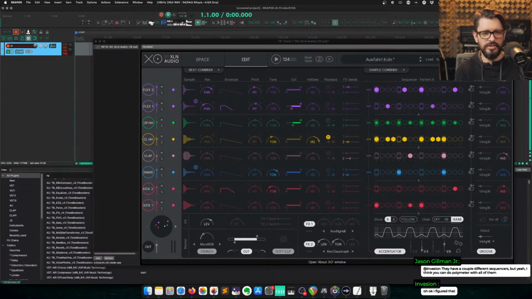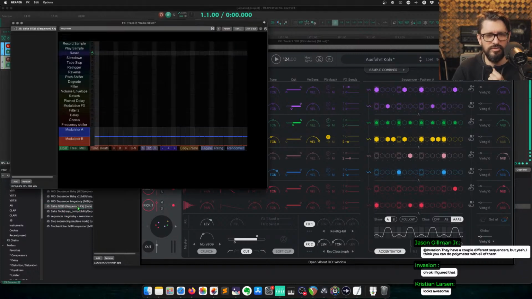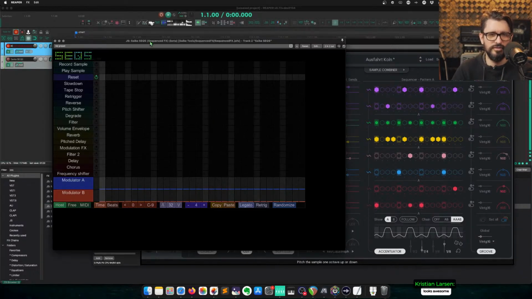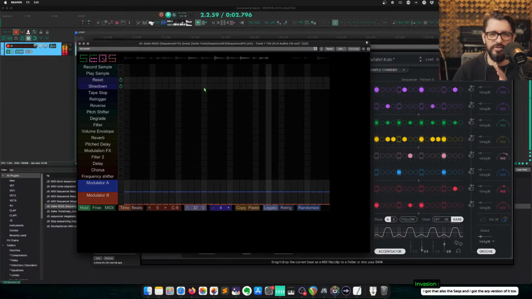There's a JS plugin, like, what's it called? SEQS, glitch sequencer thing. So this is a free plugin for Reaper. You can get it through ReaPack. This is my very first time playing with it.